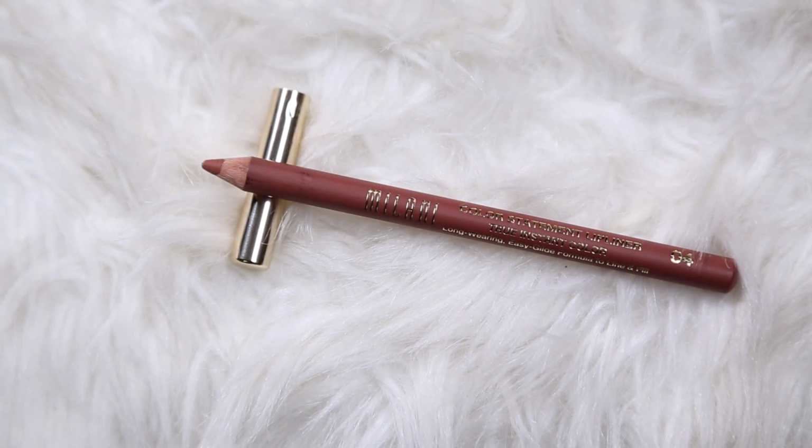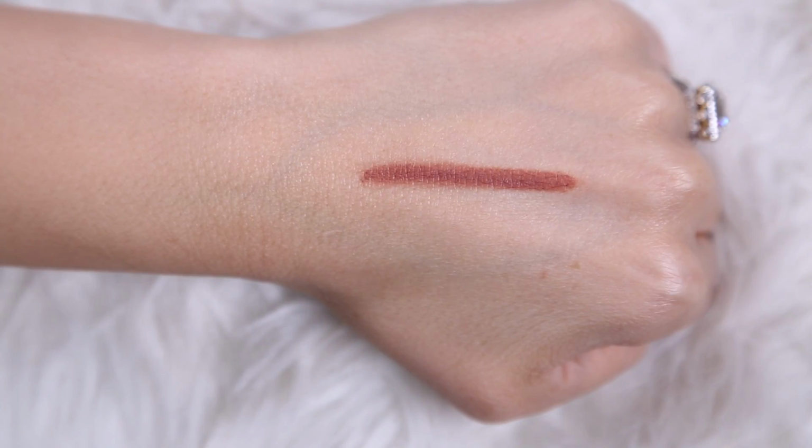And I rifled through all of my lip liners and I have a lot of them. I have a lot of really high-end lip liners, but I have to say I reach for my more affordable lip liners quite often. I'm actually wearing a Milani lip liner today. This is number 4, all natural. This is the Color Statement lip liner and it is just the perfect natural neutral lip liner. Creamy, goes on beautifully. You can do a little teeny tiny bit of outlining if you want, and it just has that right kind of soft finish where it's not shiny, it's not overly matte, but it just works with your lips, and these are super affordable.